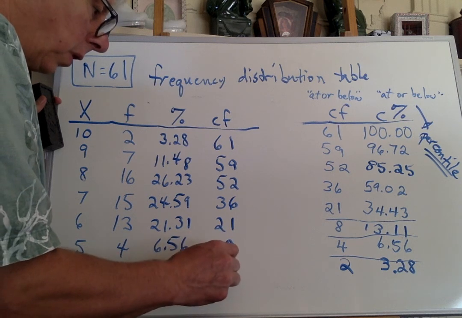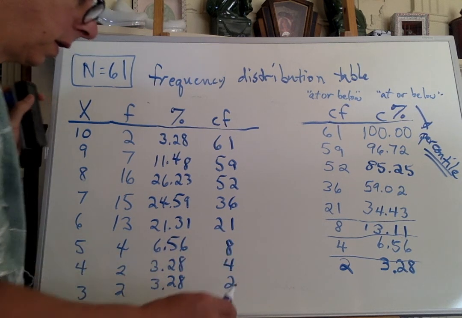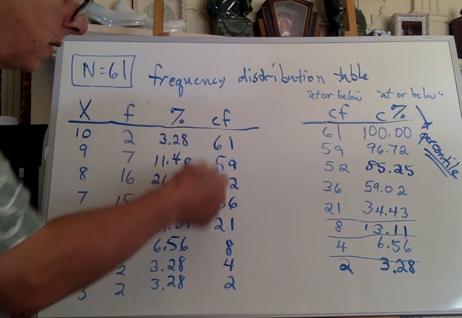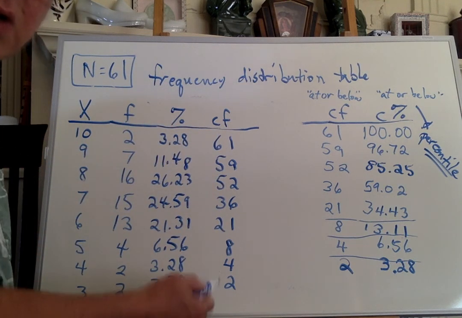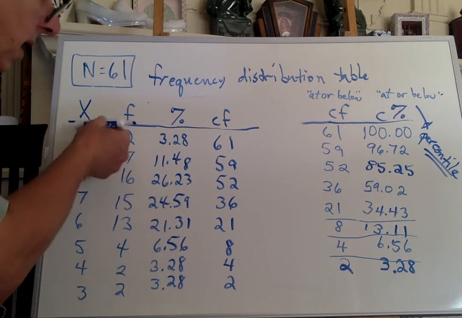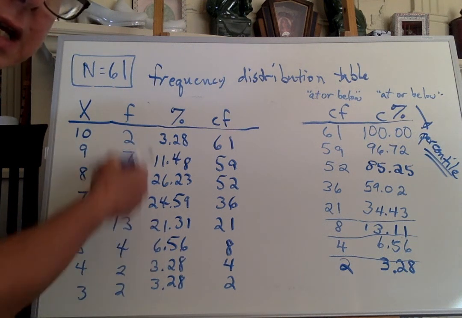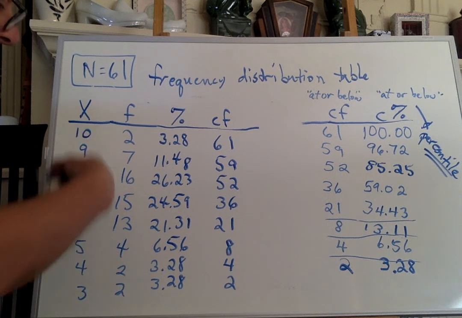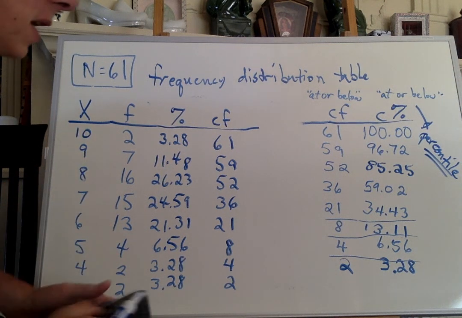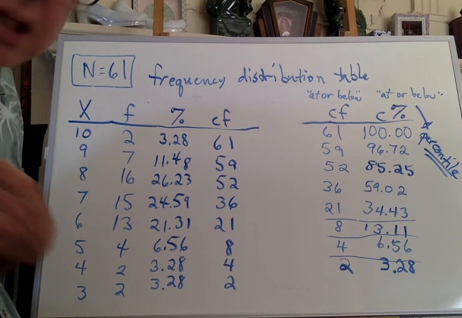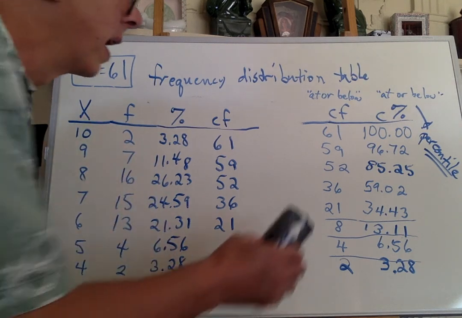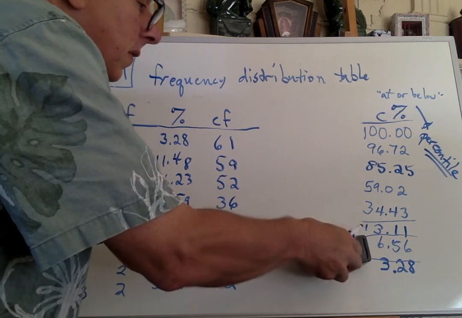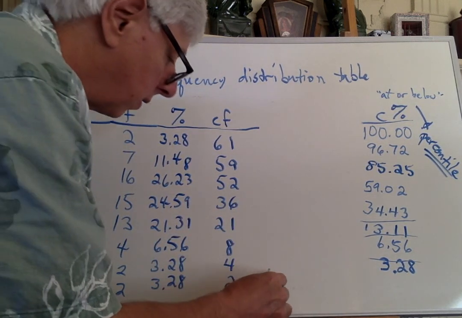Again, we're going to start with the lowest number at the bottom and go to the highest. That's the only way that this cumulative frequency column would work, because we're saying here or below, that is, or lower. If you switch these numbers so the lowest is here and the highest is here, it doesn't make any sense. You will never see me do that. You won't see it in the book. Please don't do that on the exam. Okay. So we're going to do this. And then we're going to bring this over here.